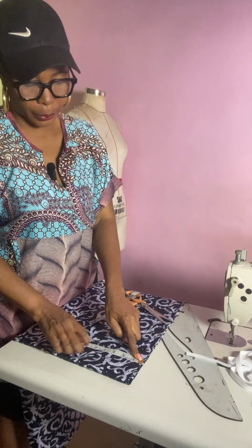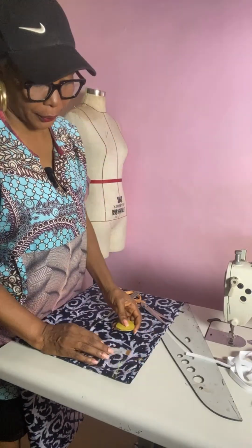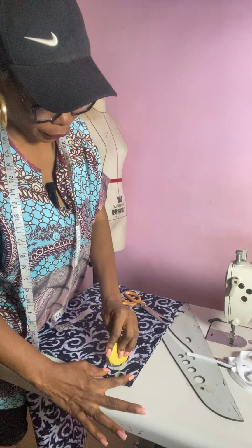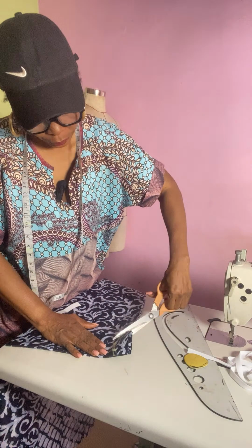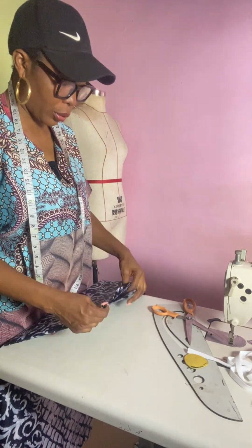And then from this point, I'm going to mark, so that's for the back. I'm going to use like 1.5 inches for the back neckline. So I'm going to mark the back line this way, just a little bit of a curve. And then I am going to cut this out like this. Okay, so that's for my back neckline. You can see it is a simple process.